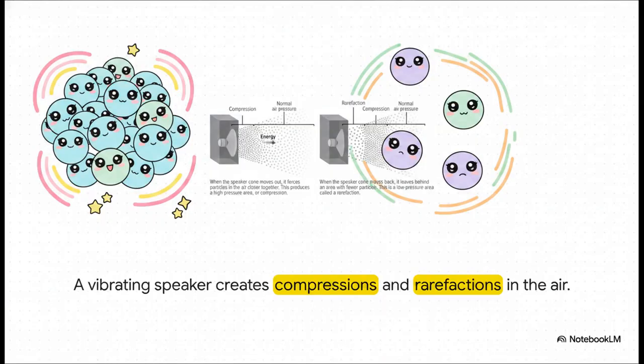Let's start with sound, a perfect example of a longitudinal wave. Just look at a speaker cone. It's vibrating, right? It pushes forward and it squishes the air particles together. That's a compression. Then it pulls back, leaving a little gap of lower pressure. That's a rarefaction. It's this chain reaction of squish and stretch that travels through the air as a sound wave. In fact, it's literally how my voice is getting to your ears right now.